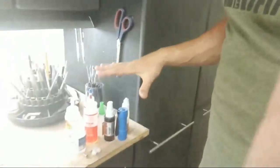Glue. I went into glue in one of my earlier videos. This is like my little glue area. This is my go-to glue, Gorilla Glue gel. This stuff is basically rubber reinforced, so it's got a little bit of flex to it. It's not as brittle as traditional CA glues. You can hit it with accelerator and it will kick off immediately, rock hard. Gap fill, it's super awesome stuff.